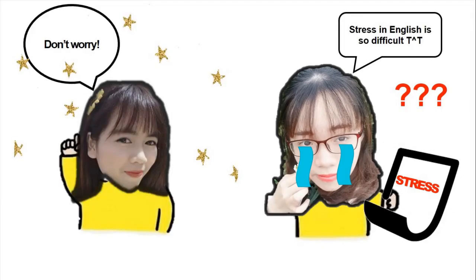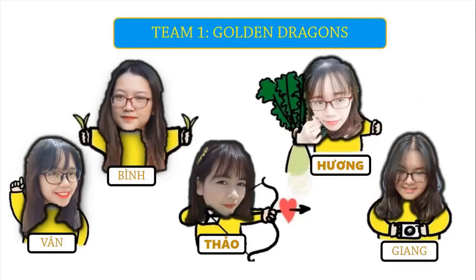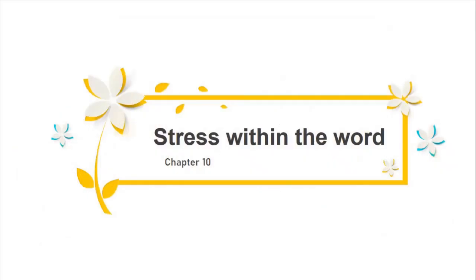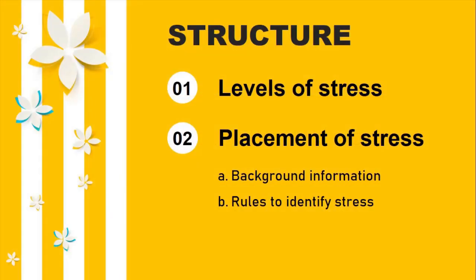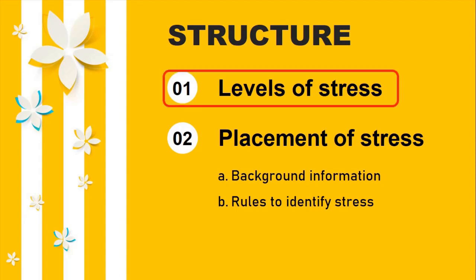You know, stress is a common problem for all language learners, especially English. Not just for you. But that will be okay because Team 1, Golden Dragons, is here. Our presentation today, Stress Within the Word, has two parts. Part 1, Levels of Stress. Part 2, Placement of Stress, including background information and rules to identify stress.